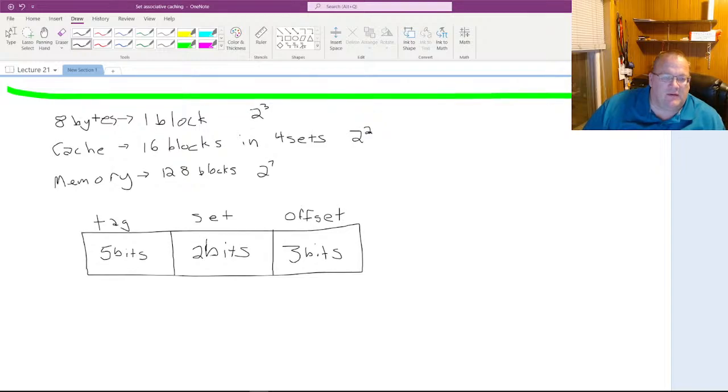And let's talk about why that's important. Because the sets are large, especially compared to the size of the cache, that means our chances of collisions go up when we bring something in. So we'll bring something out incorrectly. That's the important part.